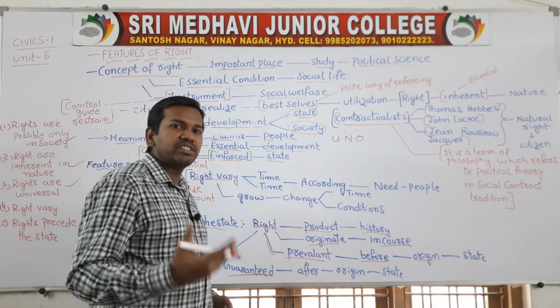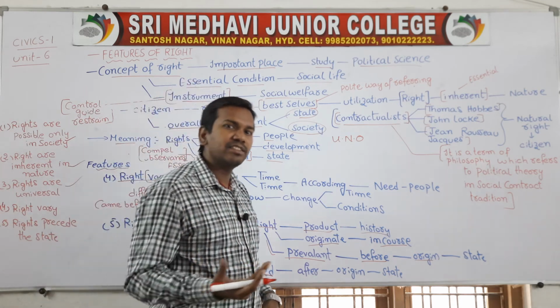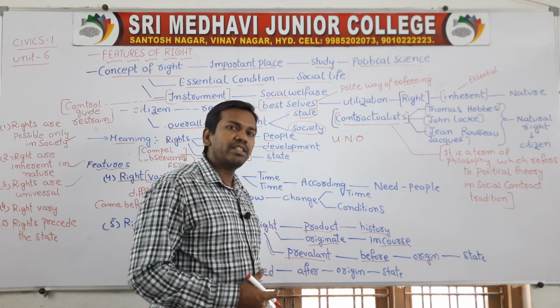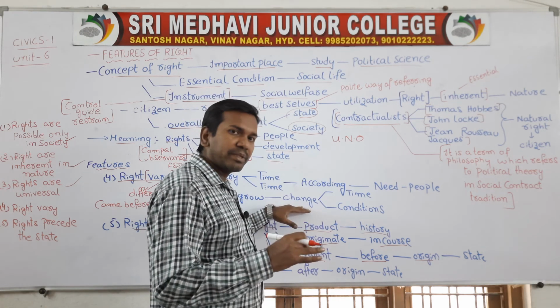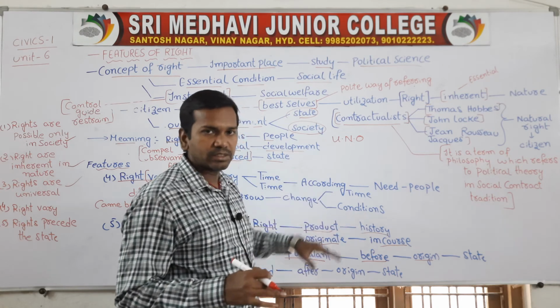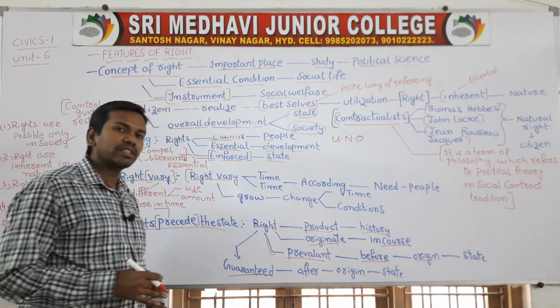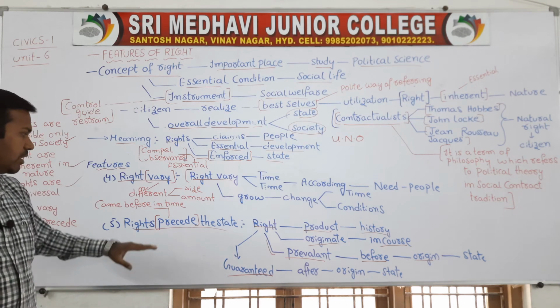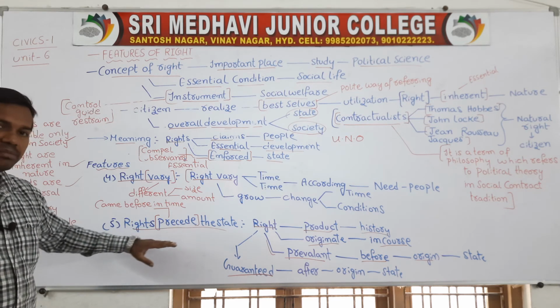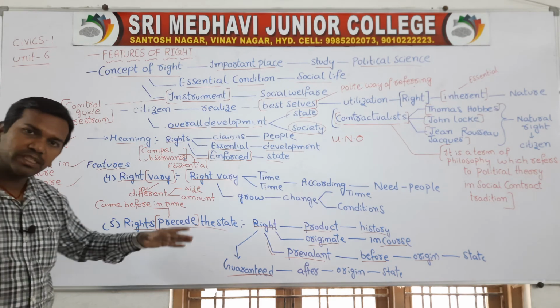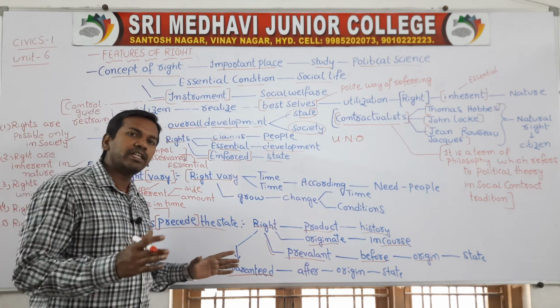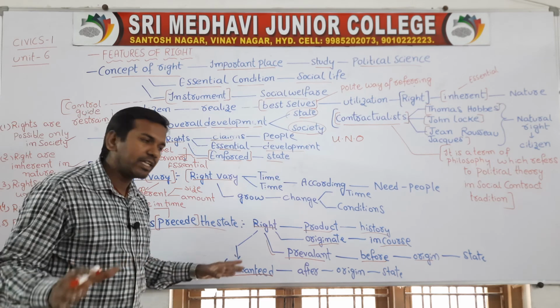If you look at ancient needs, ancient rights existed accordingly. Now there are modern needs, so modern rights were implemented and developed. So rights mainly change according to terms and conditions. Rights precede the states, which means that before the formation of states rights also existed, but the difference is that during that period only a few people enjoyed the rights, whereas now everybody enjoys them.